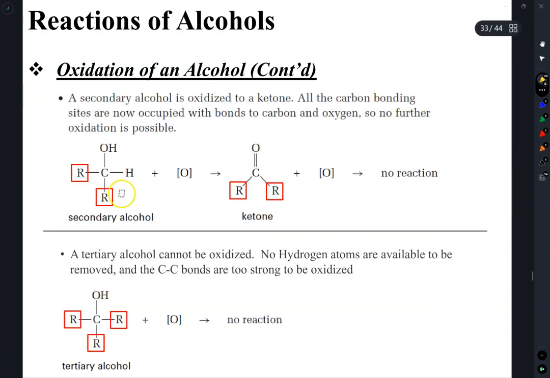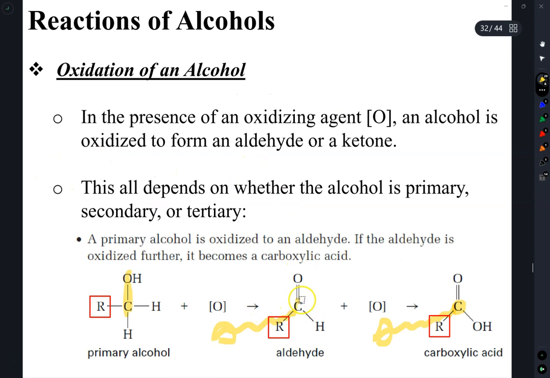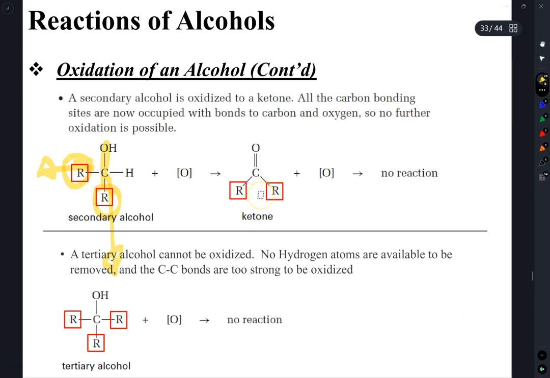Now, if we're dealing with a secondary alcohol, meaning the carbon atom from which the hydroxyl group is sprouting out from is attached to two other carbon atoms, so it can go in two separate directions. We've got a secondary alcohol. If you oxidize that one, it turns into a ketone. And if you recall, the difference between a ketone and an aldehyde is the aldehyde is always at the end of the carbon chain, so it's always on a terminal carbon, while the ketone is in the center somewhere with two other carbons on either side of it, allowing it to spread off in two different directions. So the oxidation of a secondary alcohol results in the formation of a ketone, where once we only had one bond with oxygen, we now have two bonds with the oxygen atom.